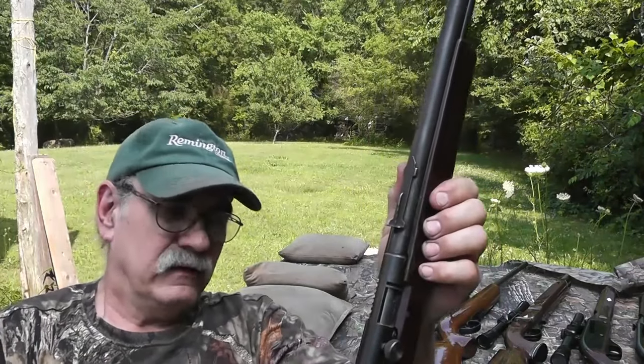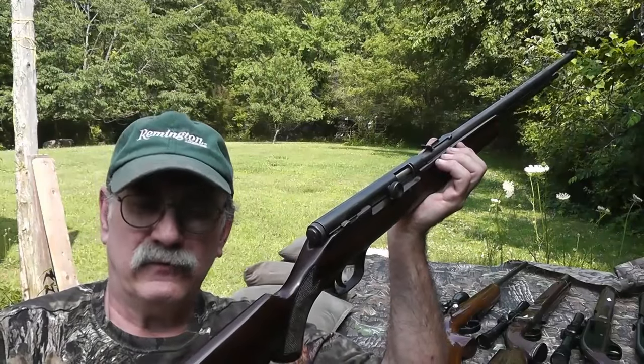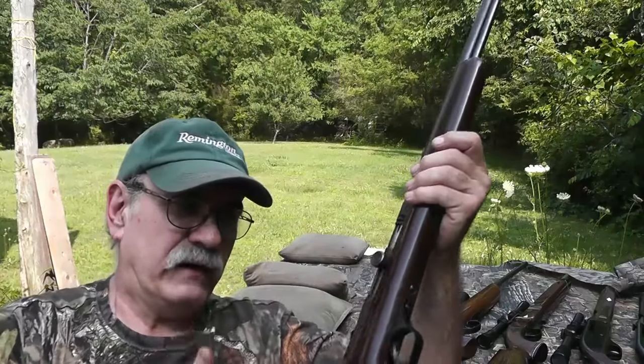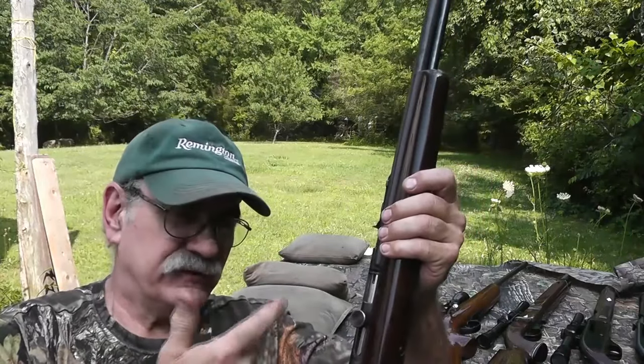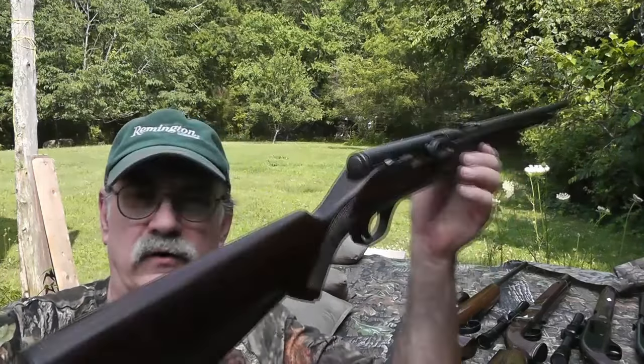And these are old guns, they're no longer being made, but this one here came to me by way of a friend of a friend, so to speak, that needed some repair work done on it. It was jammed up. It had some 22 short shells jammed up in the action, and I had to take the gun apart and get it unjammed. I cleaned it and everything and got it put back together and functioning properly, and also did a little bit of work on the stock.